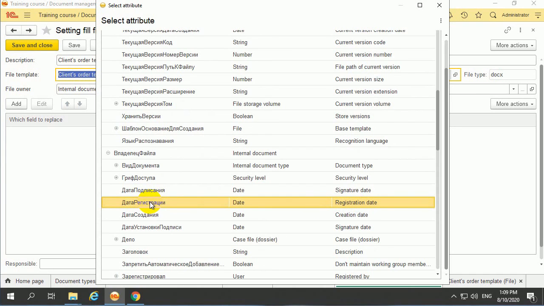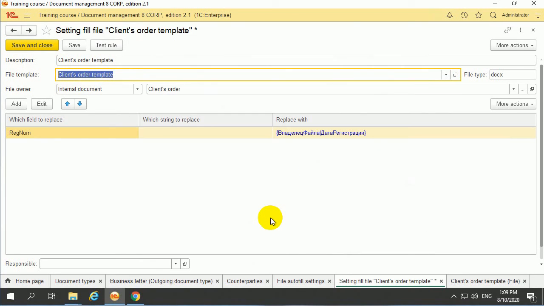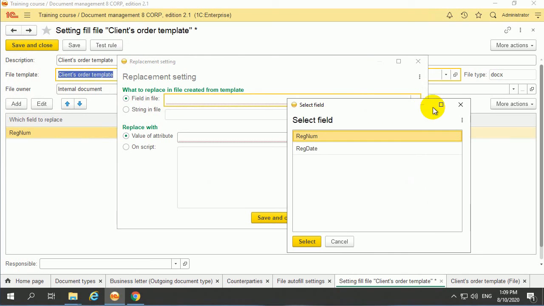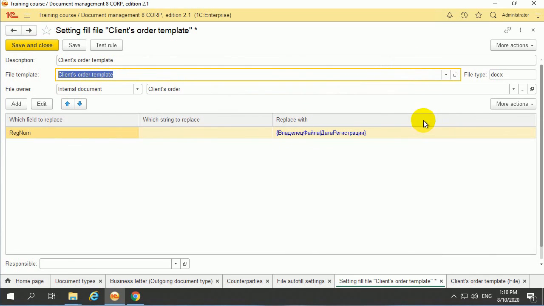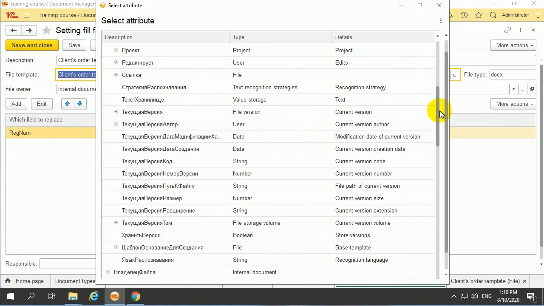Registration date, save and close, and add field in the file. Select OK, the reg num and reg date. I need to edit.